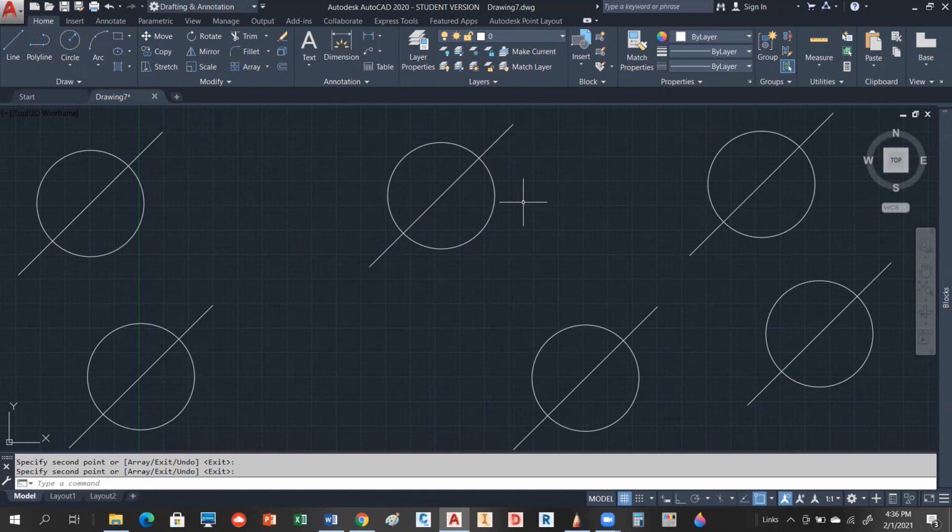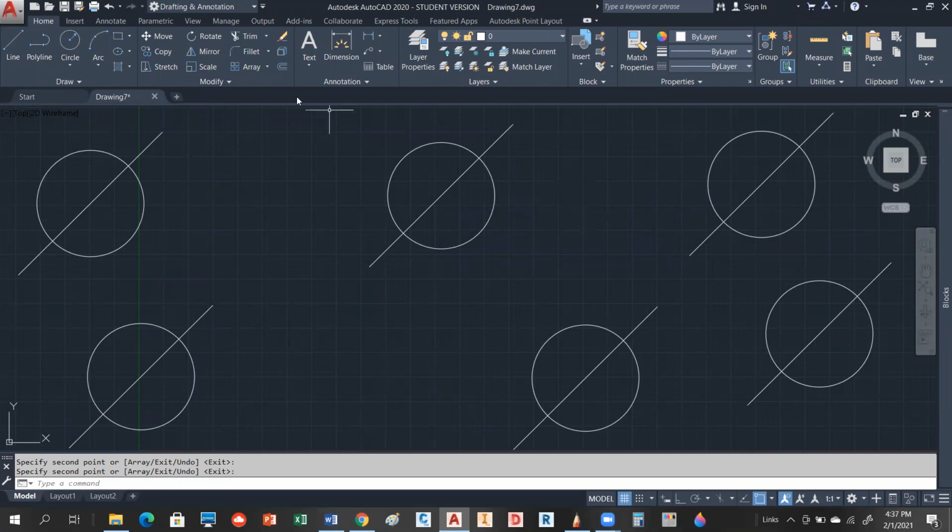Nice way of keeping you from drawing things twice. In fact, think about this when you're drawing CAD from now on. Anytime you're drawing something twice, you're doing it wrong. So what that typically is saying to you is, think about using copies, mirrors, those kind of guys that would allow you to not draw things twice, okay?